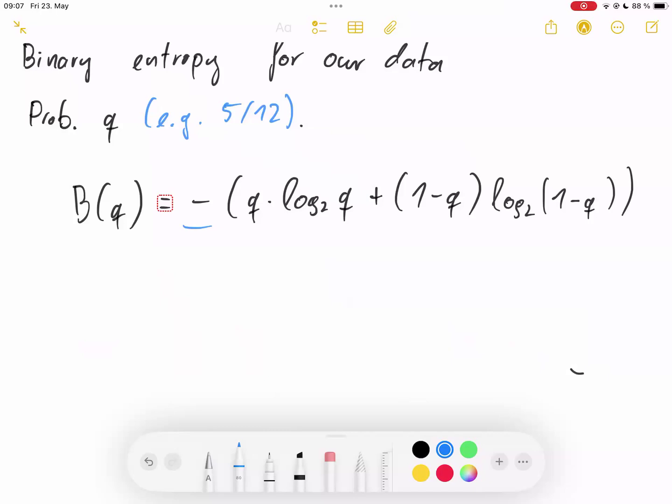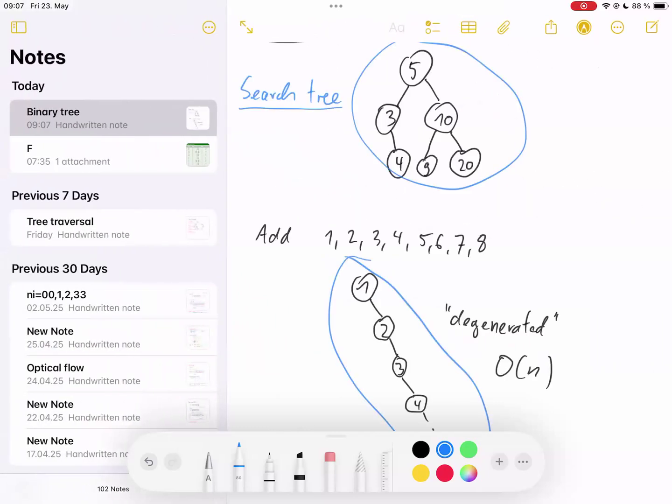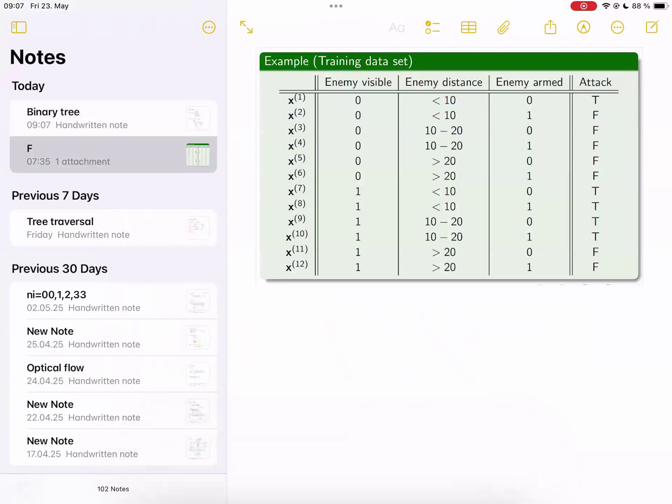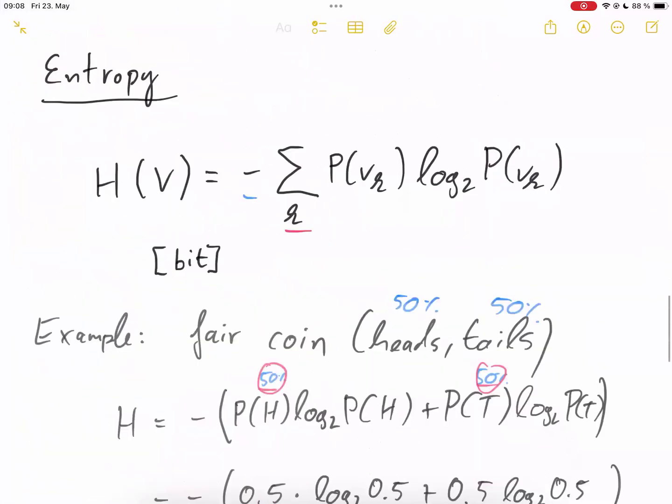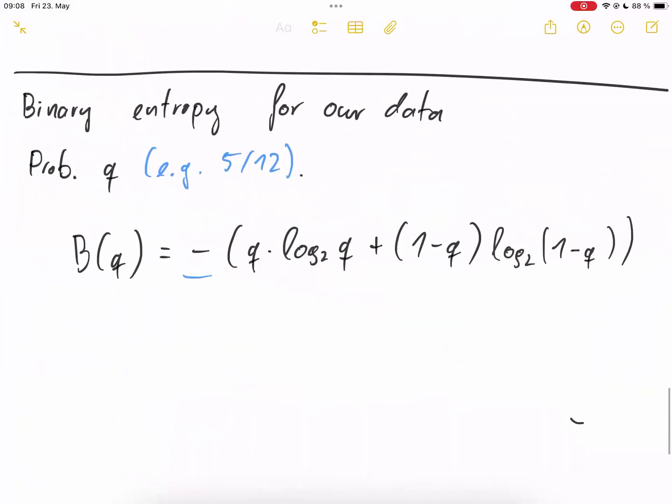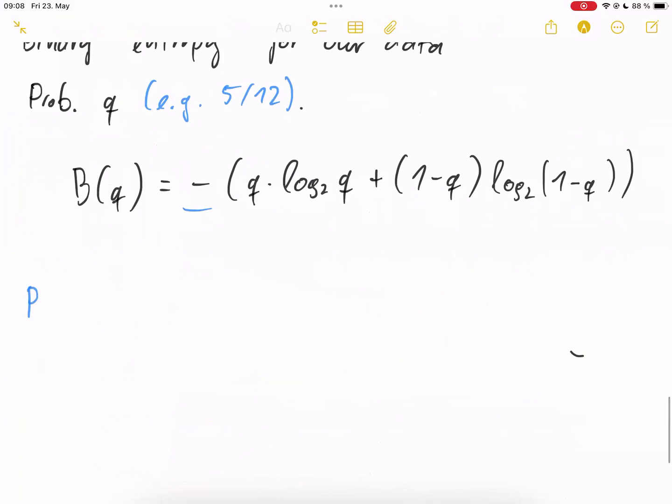Now we can extend this a little bit. So we have our data set from before. We've seen it here. We've said we have 12 rows, 5 are positive, 7 are negative. So we can just write this a little bit more detailed, and we can say we have P positive ones and N negative ones.